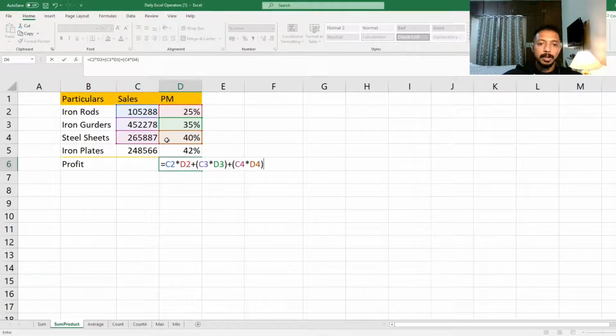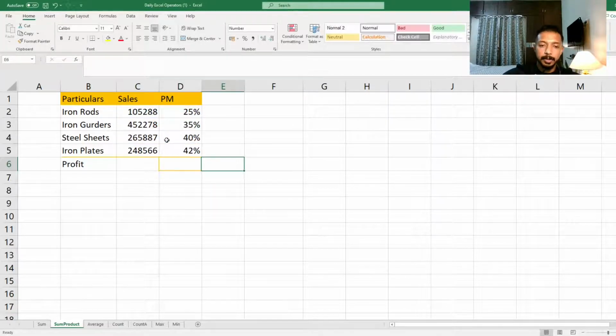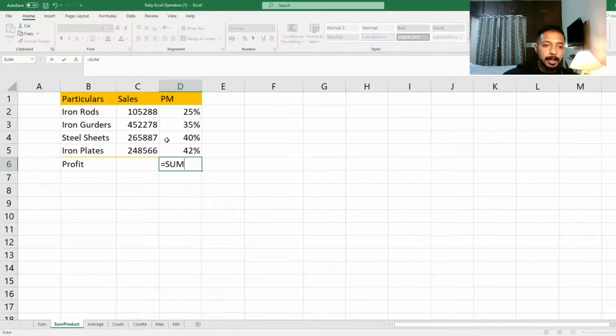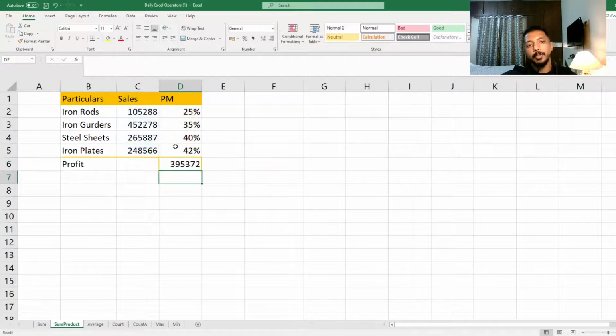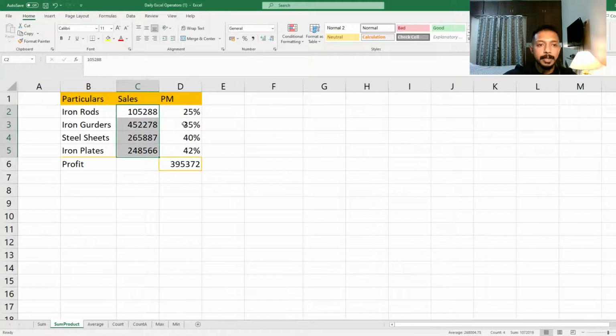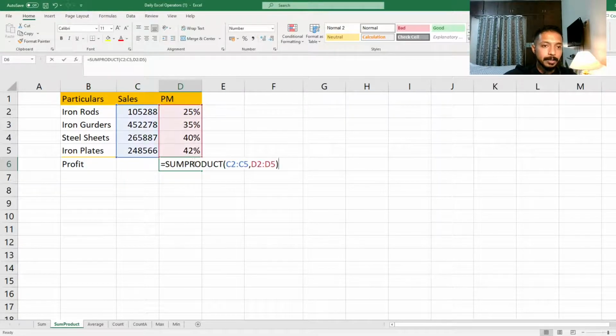So SUMPRODUCT will skip this entire thing in a very simple way. All you'd have to do is to select the SUMPRODUCT function. There you go. Select your array 1, put a comma, and select the next section. The only thing that you need to make sure is that both the columns have to be of the same size. So if in case you have another product value which does not have any second value in the next table, then make sure to just put a 0% there, so that the calculation does not go wrong, right? So this is the SUMPRODUCT function, very easy to do.